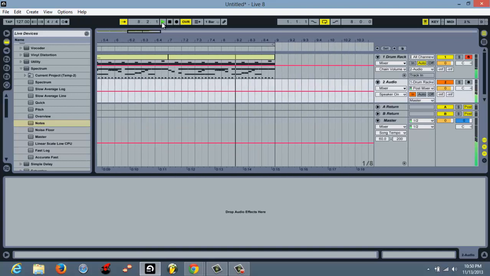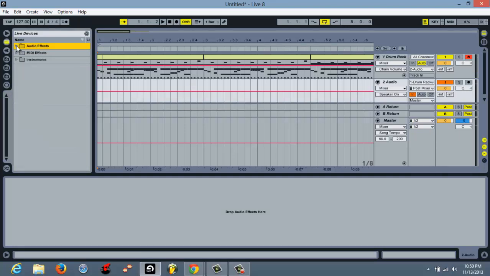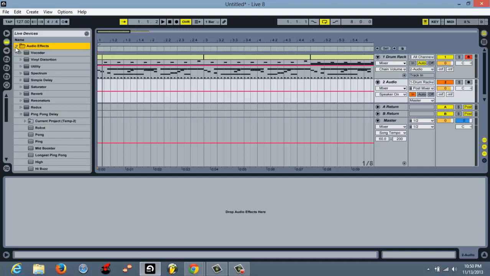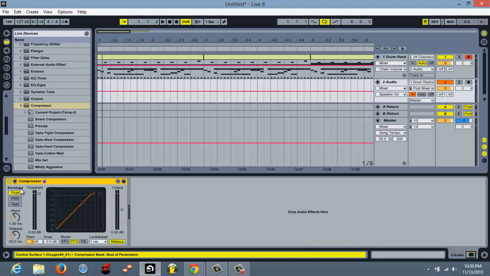I put that into track 1 using a MIDI track, and then I rerouted the output of track 1 into track 2 instead of the master, so that we can perform digital signal processing on track 2. It's an audio track. We're going to look for our compressor in our audio effects library in Ableton, and then we'll just drag and drop the compressor down there, and then we'll just look for the spectrum analyzer as well.